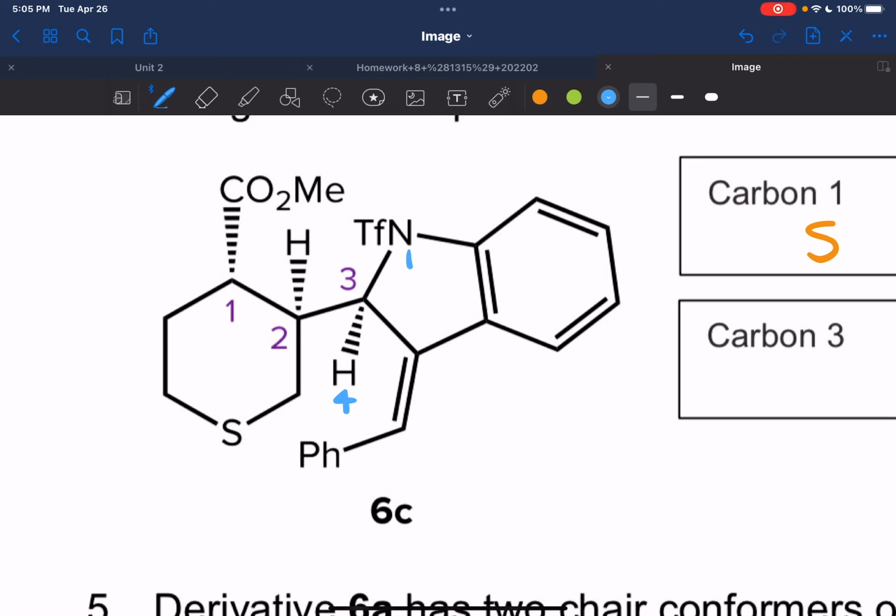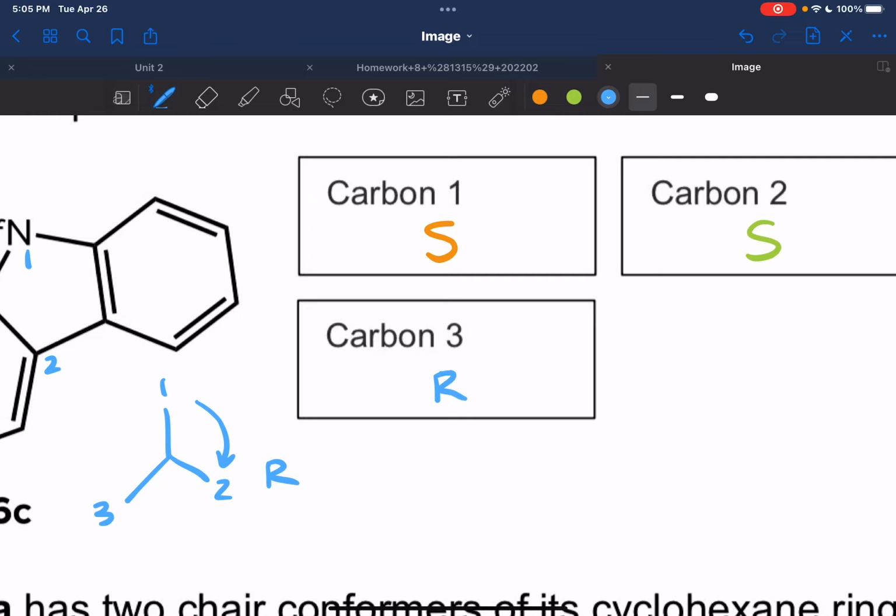The carbon to the right is more important because it's attached to multiple phenyl groups, unlike the carbon to the left, which is attached to just an empty ring. And so we're going to rank this carbon as 2 and this carbon over here as 3. So like the second molecule, the hydrogen is already in the back, so we'll just redraw the structure down here without rotating it or anything, and we'll see that it moves clockwise, meaning that it is an R configuration. And now the problem is complete.